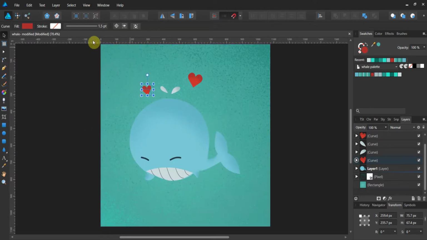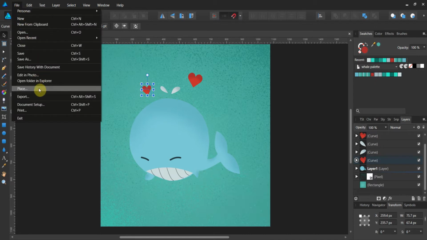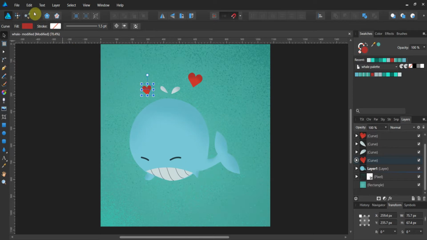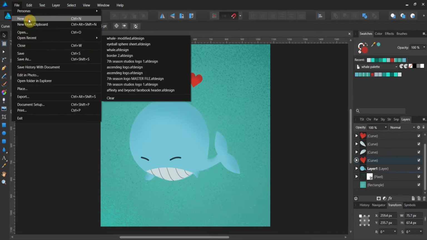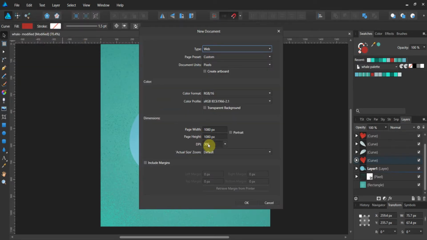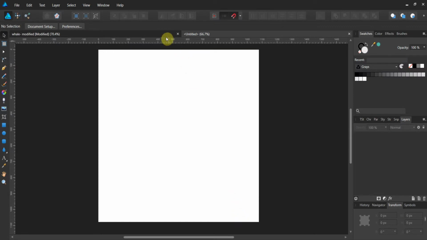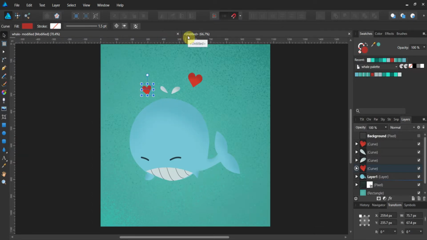All right. Now the last thing that I'm going to need, let's go to File. Let's look at the document setup: 1080 by 1080 and 72. All right. Good deal. Let's go to File, New, and let's create a 1080 by 1080. Now, I'm going to do 300 dpi because I might want to print this someday. And hit OK. Cool. We now have our appropriately sized image.